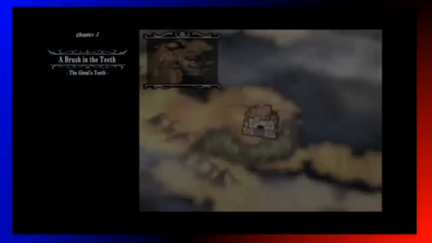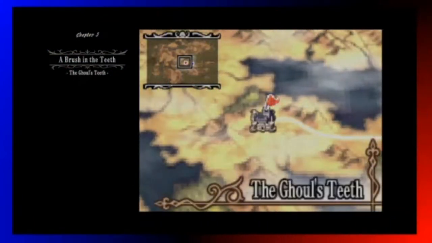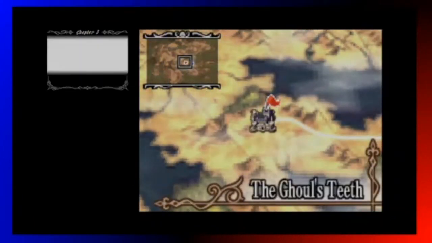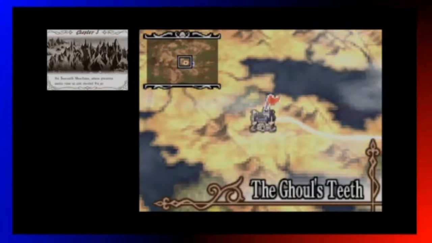Oh, misty teeth of the brush of the gold. Oh, how we got to go overhand. Over this mountain so we can go over and start a war against those fools. Random singing out of the way, though.